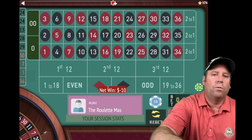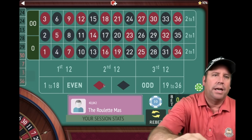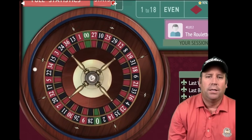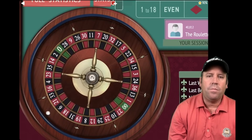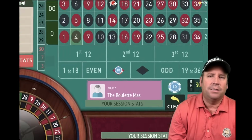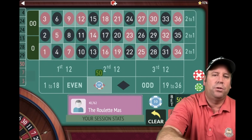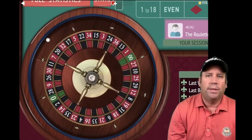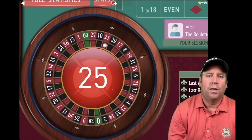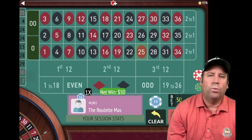Okay, and we're going to go up 2 units from 10 to 30, and we'll be on red. Opposite color. Here we go. Okay, that's a 4 black, and that's another loss. So we'll go from 30 to 50, up 2 more units, and we'll still be on red. Here we go. That's a 25 red. And that's a win at $50.